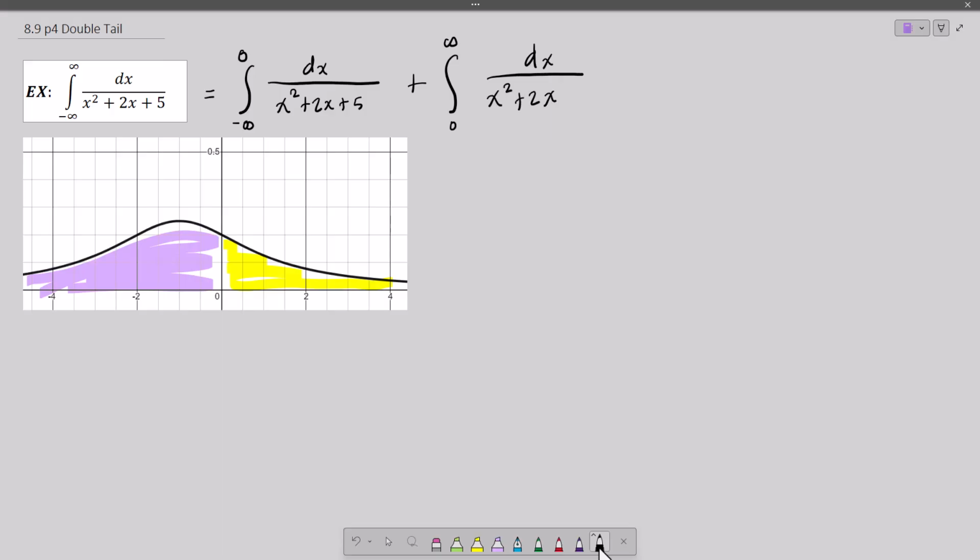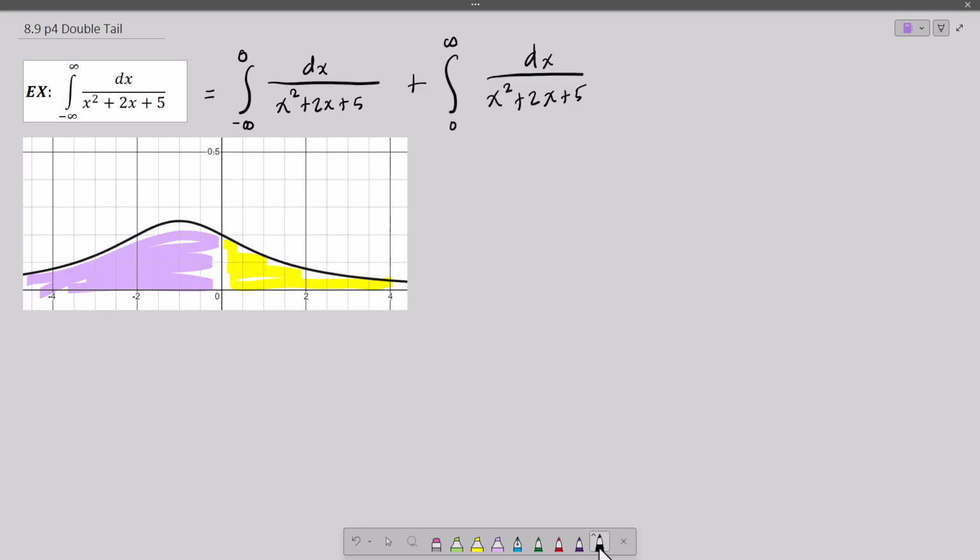Is that denominator factorable? No? I don't know, we have to complete the square. Yeah, completing the square. So this is not factorable, right? If we want to get a 2 in the middle, everything's positive, it'd have to be x plus something and x plus something. There's no two positive numbers that multiply to 5 and add to 2. So it's not going to be factorable, so we will complete the square.